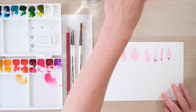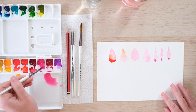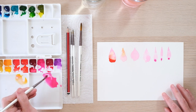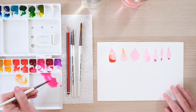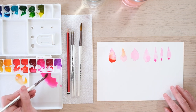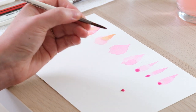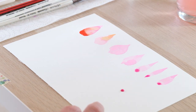Let's mix up some of this pink again and I'm just going to get a bit more pigment in there. By the way, if you are impressed with the new palette — we've just done a whole tutorial on how to prep your palette and get it ready so you can just really effortlessly start your watercolor painting. Okay, so I need a pigment that is fairly full of color but fairly wet as well. I'm going to paint a blob of very wet paint on the page and you can see that it sort of stands up off the page — there's so much in there.